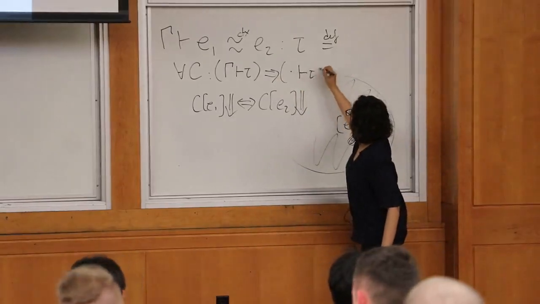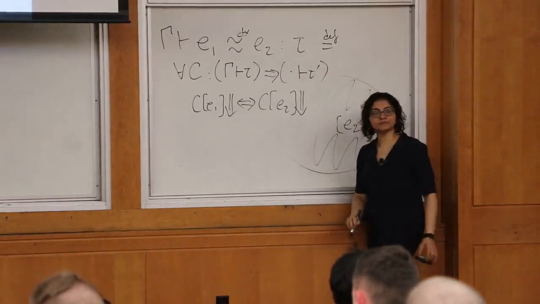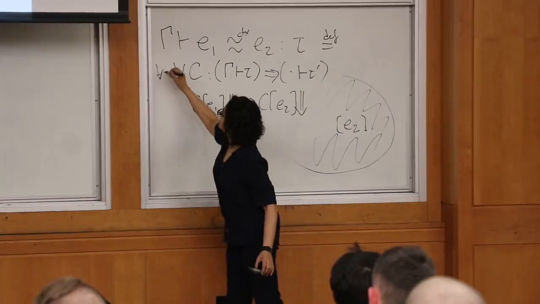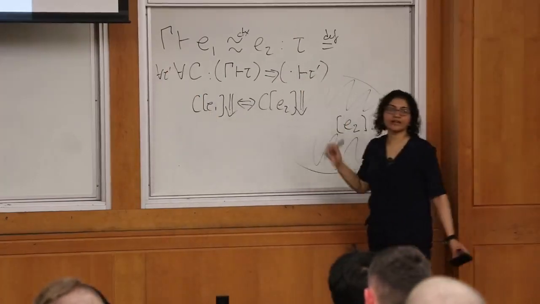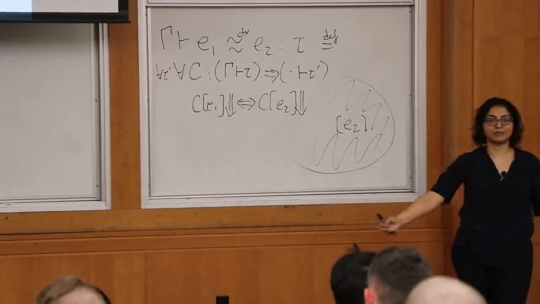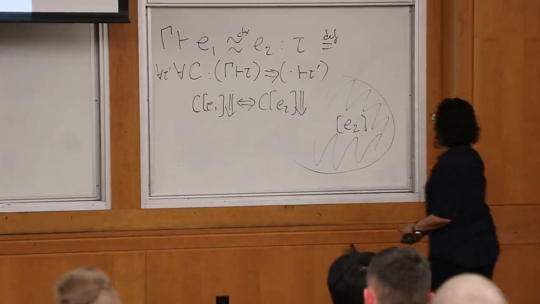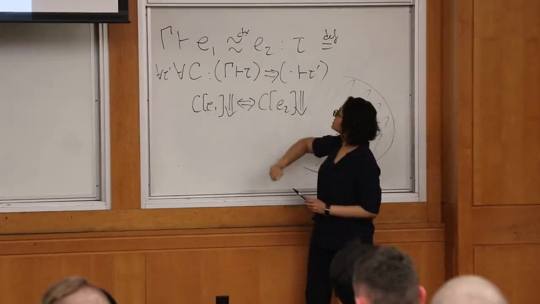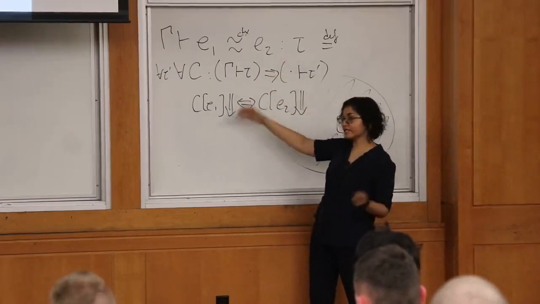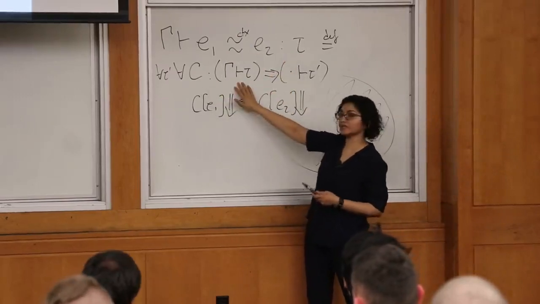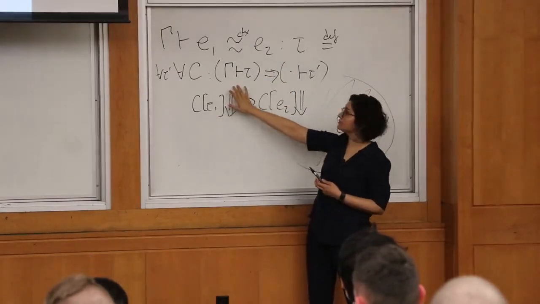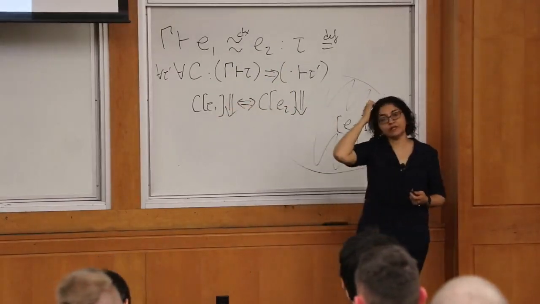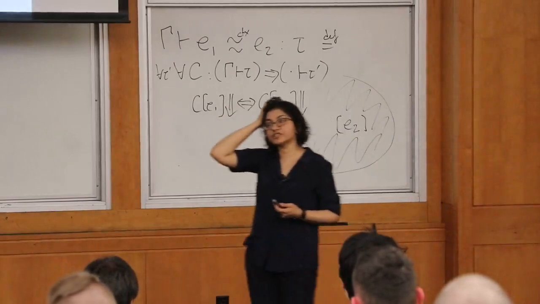We can make this of any type tau prime. Or I could make it int. I could make it a base type of the language. It doesn't matter. Okay, so what does this say? Well, two well-typed components are contextually equivalent in any program context. If given a well-typed context that can accept E1 or E2, they both terminate or they both diverge.